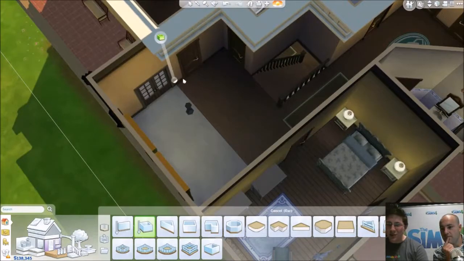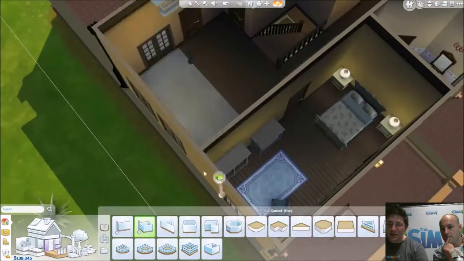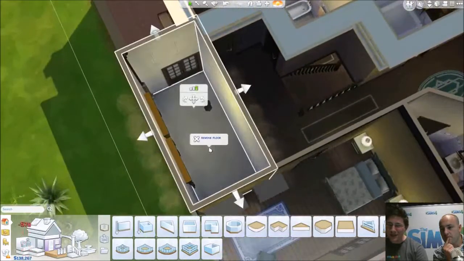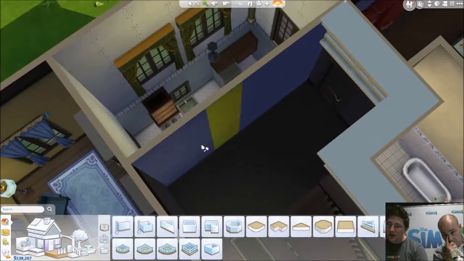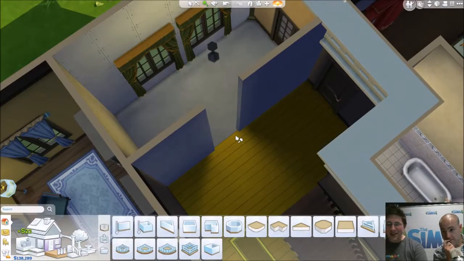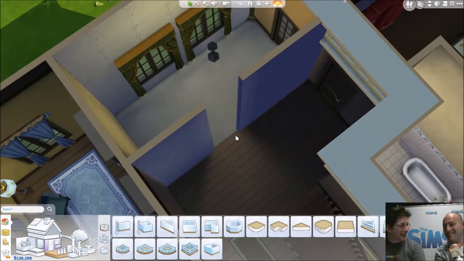I know there's a way to do this, but it's a little bit tricky. Let's see if I actually drag one out separately, if it will not merge it for me then. There it is. Shoot. I know there's a good way to do this. I'm going to have to ask Aaron about it later.